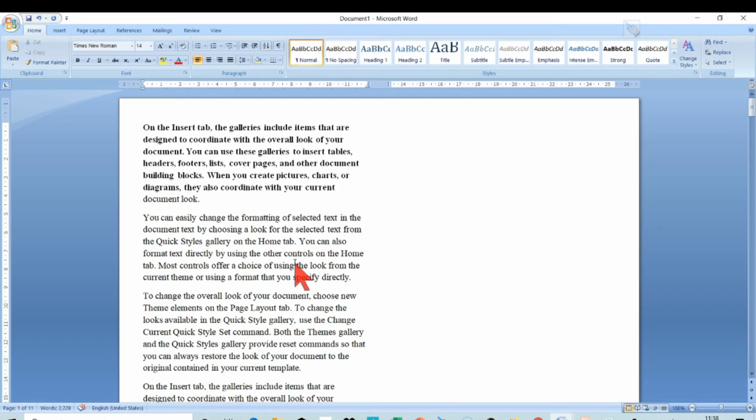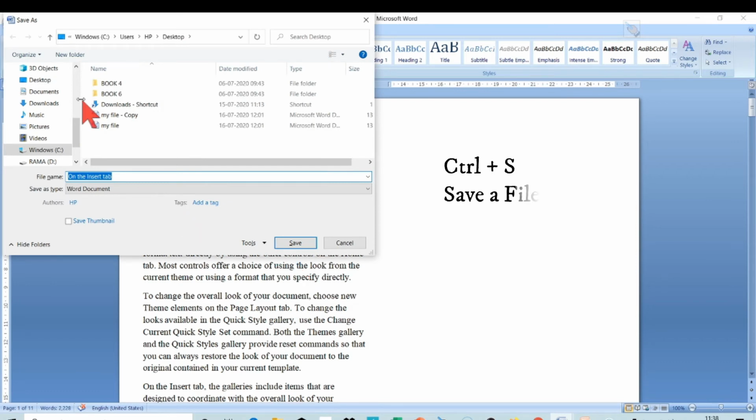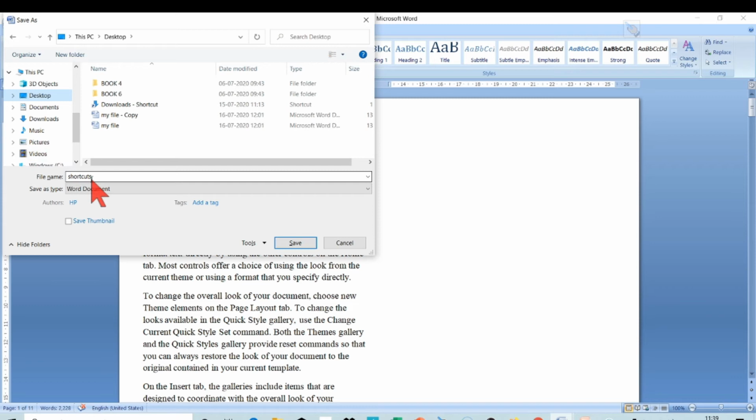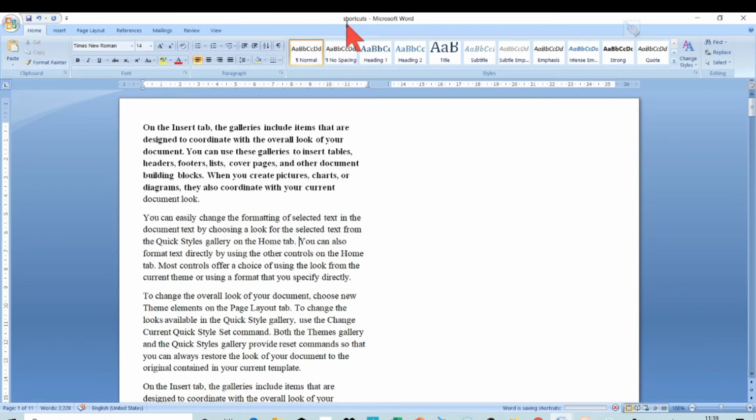Next shortcut we will deal with is Control S. As you know, Control S is used for saving the data. As you can see here, a Save As dialog box will appear. Here you have to give a name to your file, like I am giving shortcut. Here you have to select where you want to save the file. Suppose I want to save the file on the desktop. So on the desktop, the name of the file is shortcut. Click on Save. Here on the title bar of the document you can see its name displayed as shortcut, and this is the software in which you are working, which is MS Word.